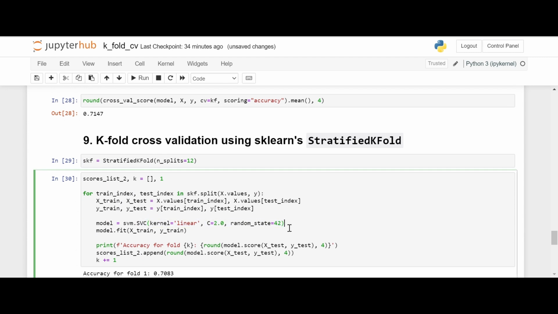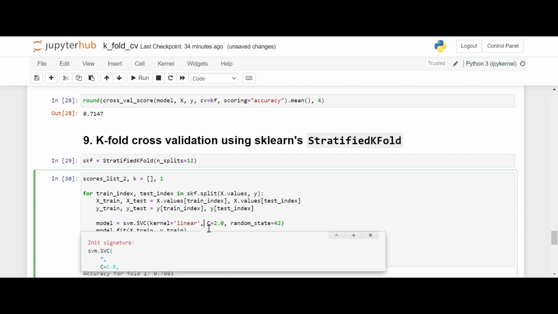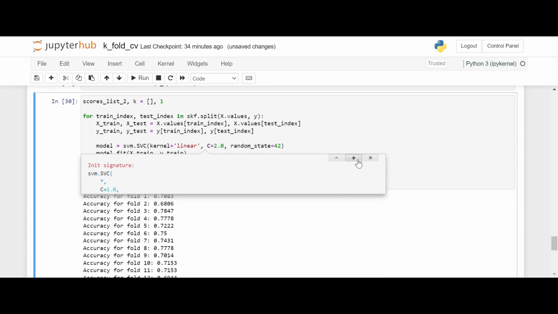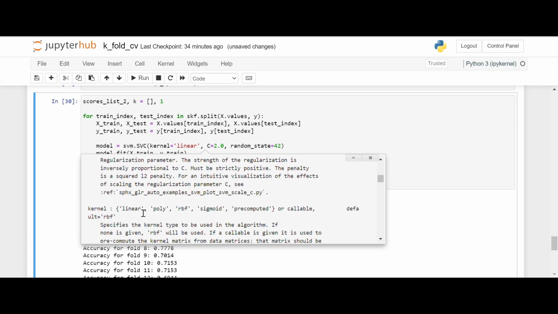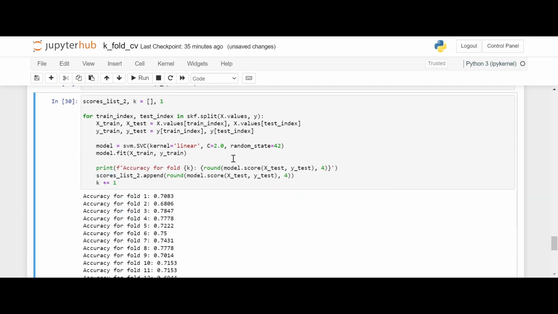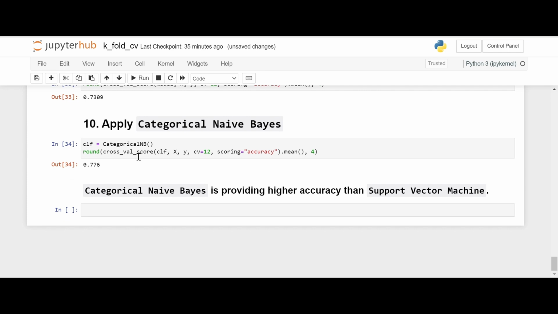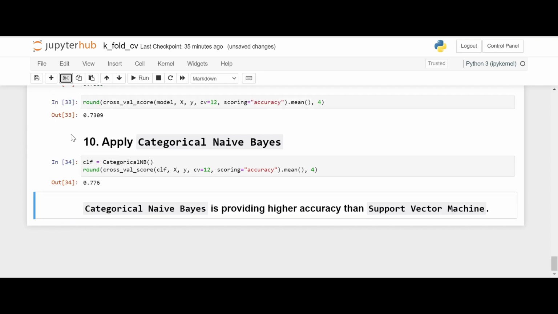Obviously if you change like kernel, so there are different options, let's say linear, poly, RBF, sigmoid, etc. You may get better results for SVM than categorical naive Bayes, but I'm not going that far in this video.